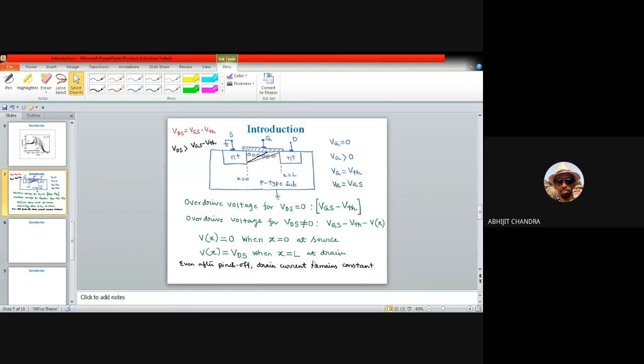So this is true for this MOSFET transistor as well. Even if I increase the value of VDS beyond a certain value, the drain current will remain constant. It will be constant throughout for long channel devices. For short channel devices, the increase of VDS will have some implication on the value of the drain current, that is ID, and that is a second order effect. When VDS is increased, the drain current will also increase by some factor of 1 plus lambda VDS. Anyway, that will be discussed in later classes.